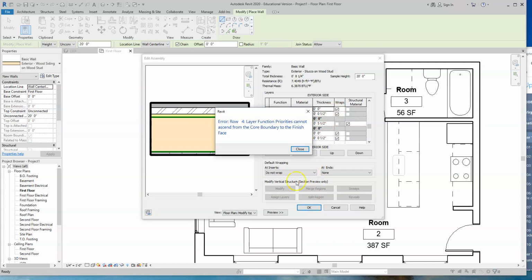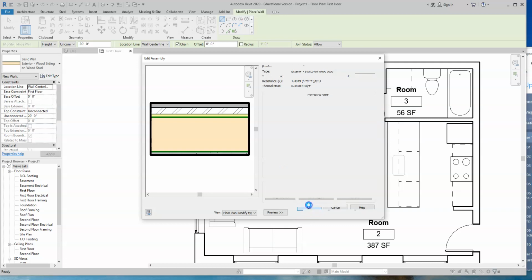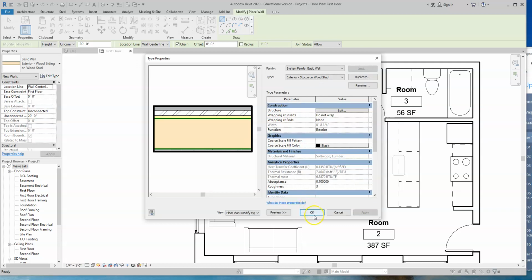And layer 4 cannot... from the core boundary to the finish face. So that's on 4. So let's put that on structure. There we go.